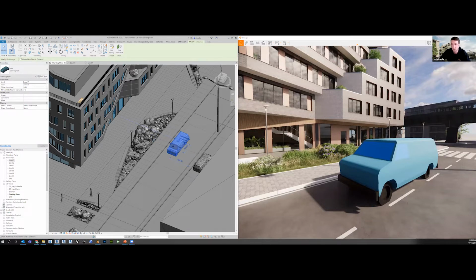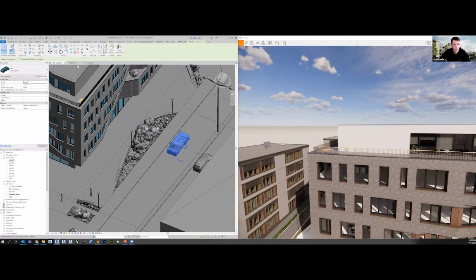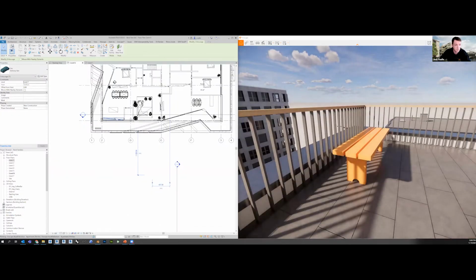And then in terms of Revit families, Enscape's going to read any kind of Revit family. It's going to display it. And what's also great is since it's a Revit family, it has all that BIM information tied to it, which is extremely important, extremely valuable. And we can see here, again, this is just a generic Revit family. This is how it's displaying inside of Enscape. So again, this is perfect. This is what we want.